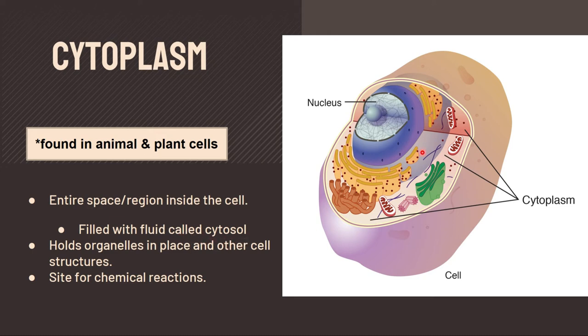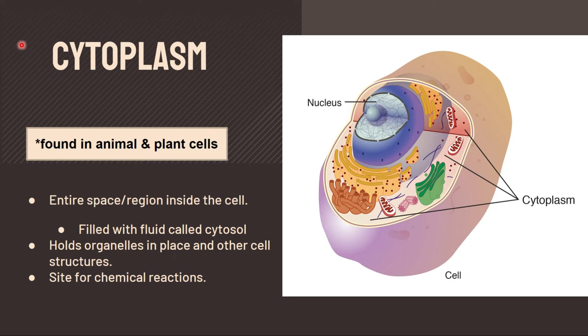Okay, so now what is the function of the cytoplasm? It holds organelles and other cell structures in place. So there, the cell components or structures or organelles are suspended or held. And not only that, the space inside the cell, or the cytoplasm, is the site for chemical reactions. Okay, inside the cell, there are many chemical reactions, and we can only get to know some of them in the succeeding quarter. Okay, in the next quarter, we will talk about photosynthesis and cellular respiration. So we will get to know some chemical reactions that happen in the cytoplasm.